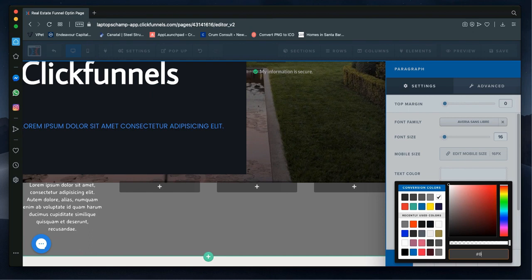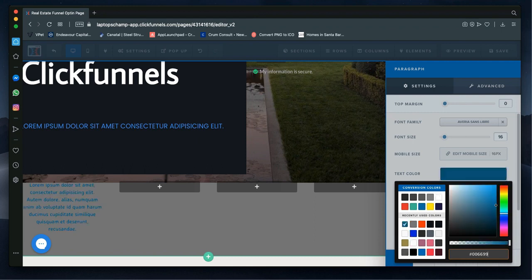So there's a color I know, 006699. You can see I just inputted a hex code and it gave me the color. That's basically what you can do with the hex code. I could also drag to get a preferred color I want. I could drag it to make it lighter, I could drag it to make it darker, but it's all in shades of blue.